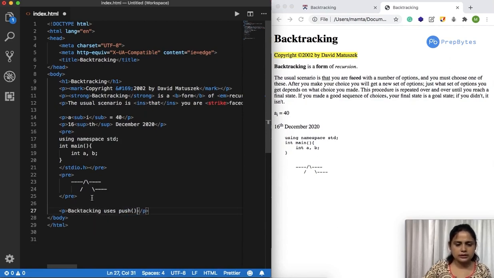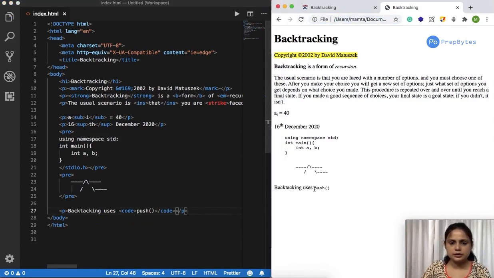Now let's say this push is more like a code snippet, it is a function. So I'll put code here and code here. Now if you see, it will look different from the rest of the statement. This is looking pretty much like code, and in this case this will be monospace by default. So this is the use case of pre and code.